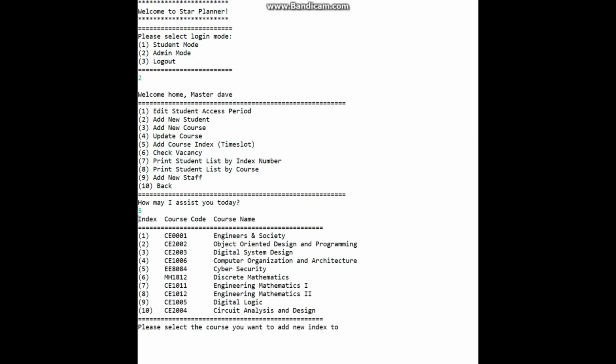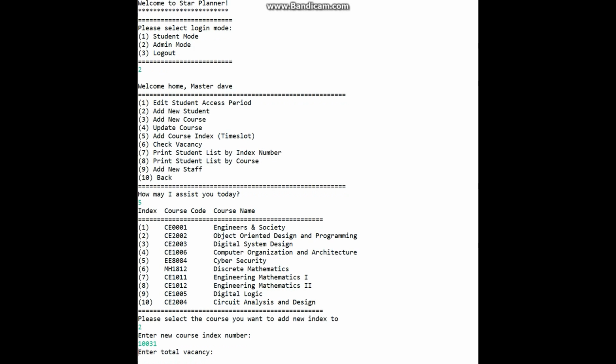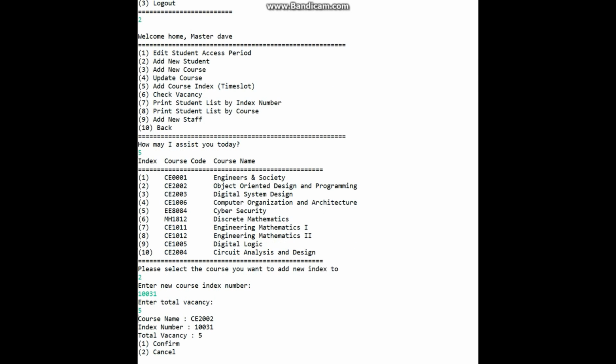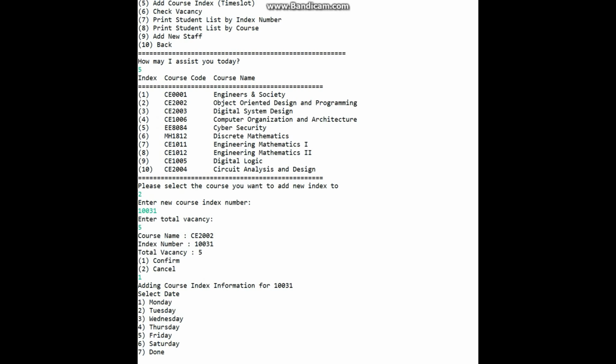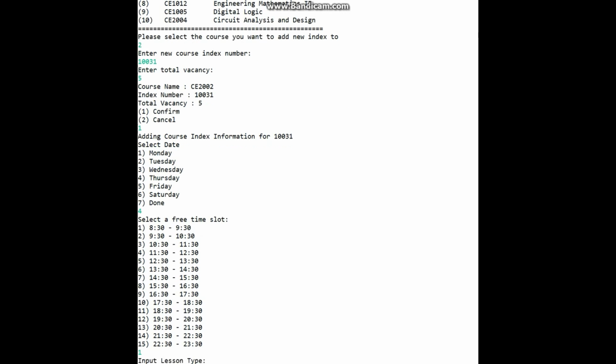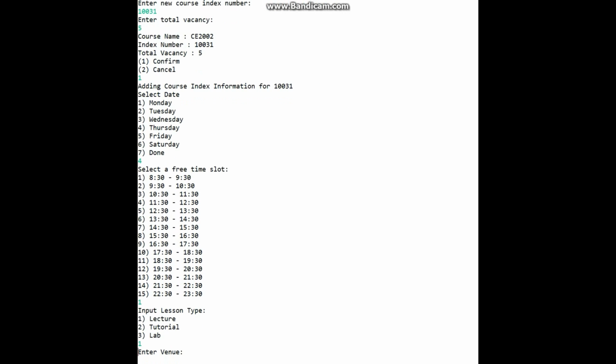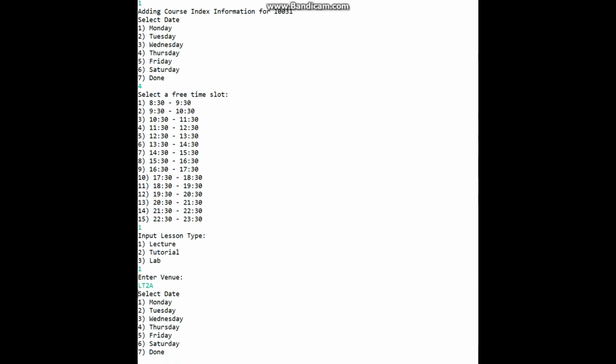By selecting option 5, the admin can select course, add new index, add total vacancy, select the date, select time slot, input lesson type, venue, and select proceed to finish adding the course index. In addition, the admin is able to add additional time slots until it has met its requirement.